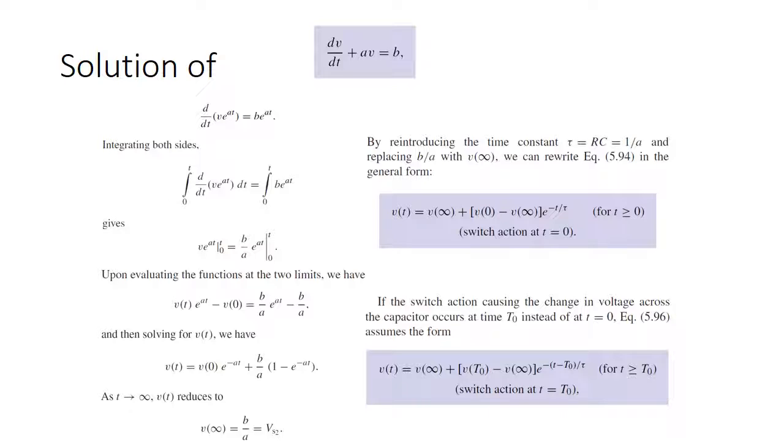But essentially, as our time approaches infinity, our voltage is going to reduce to B over A, which equals VS2. And this is going to be interesting when we look at what's happening over a long period of time, because now it's just a relationship of B to A. And remember, the difference between those is that you have your resistor and capacitor in both of them, but you have your source in B where you don't have the source in A. So you're just going to get VS out. So that is essentially your steady state, or long term response.